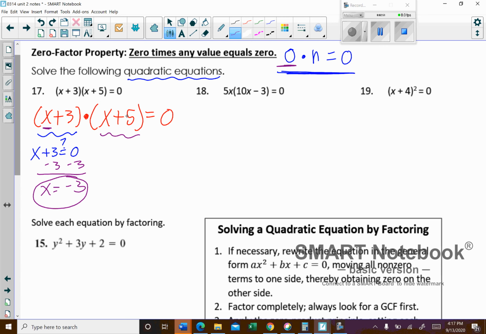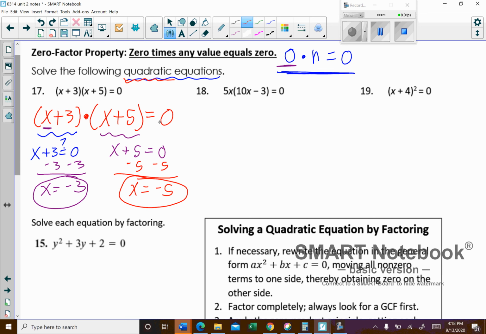But now I'm going to look at, well, what would make x plus 5 equal 0? And once again, this should be pretty simple to solve. We'll subtract 5 from both sides, and we get x equals negative 5. That's my other answer here. So I actually am getting two answers, and that will happen a lot with quadratics. Not always. Sometimes you only get one answer, and we'll see that example in a minute. But most of the time, you actually get two answers for quadratics. So if I let x equal negative 3 or negative 5, it would cause it to equal 0.